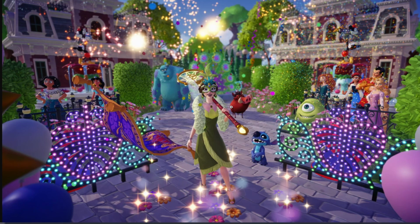You've got Sully here, you've got Pumbaa here. So it really feels like a staggered pathway of the parade marching through kind of thing. You're there at the front, you've got Pumbaa just behind and Sully. You've also got Stitch here, but then you've got the villagers on the side. You've got Mirabelle and Jasmine here. You've got Mike, you've got Merida, Ariel, Gaston and Rapunzel. So you've got those villagers observing the parade. We do have a lot of sparkle with the fireworks and the confetti going off. So it's a really fun submission, and I like how it's framed with the balloons here as well.